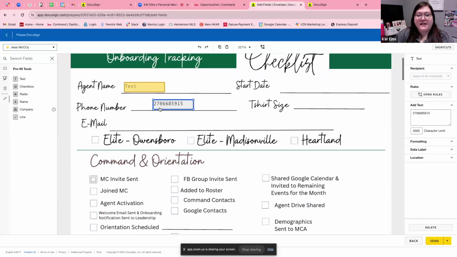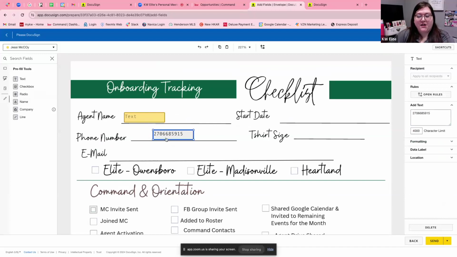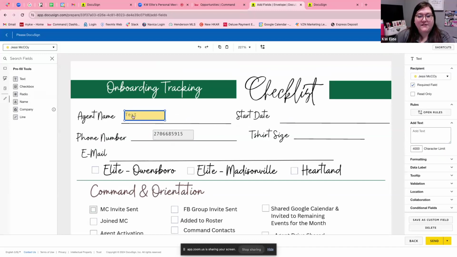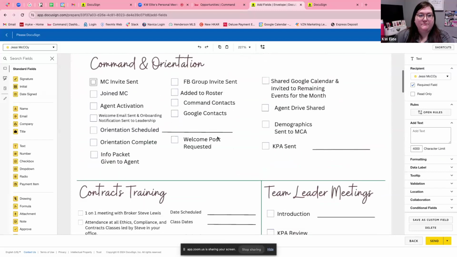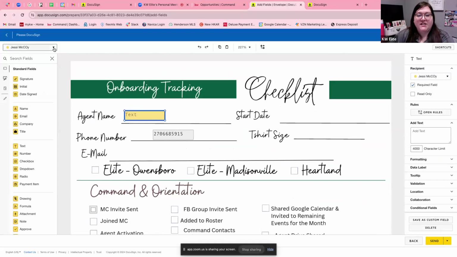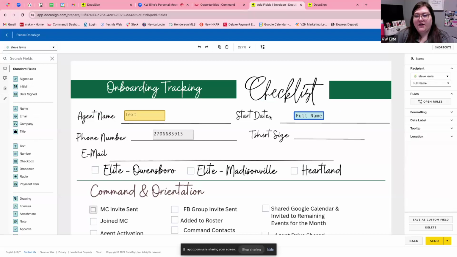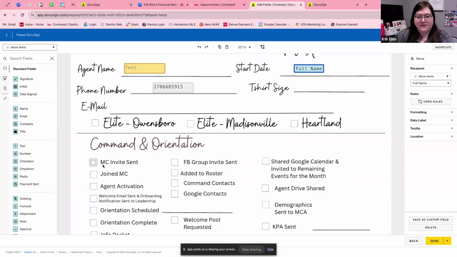But anything that your clients need to fill out will correspond to their color. So for instance, we'll put, the first signer is yellow. And then you put any boxes that that client will need to fill out on your document. And then to change to the second client, you'll go over here to the top left where it has the name and drop down. And now all of these boxes will change to blue because that's his color. And anywhere he needs to fill out, you'll put those boxes.